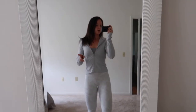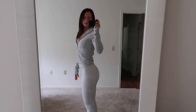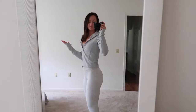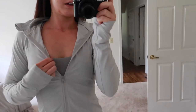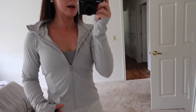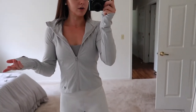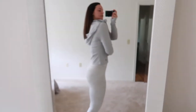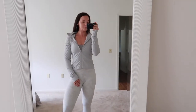It's good for high-waisted leggings because it hits right above them, so you can still see your butt — it's not covering it. It looks like windbreaker material but it doesn't feel like that; it feels like normal athletic material. It's super cute. I was not expecting to like the jacket as much as I do. And it does have a hood as well, so overall very impressed.